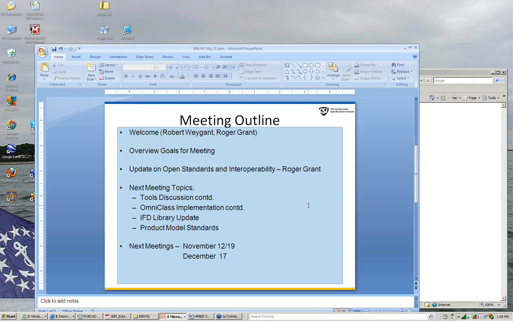Graphisoft, we're going to have Nemechek Vectorworks talk to us about their tools, and in particular how they deal with information and how they're looking at open interoperability as a strategy in their product line.